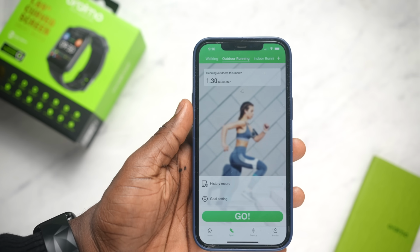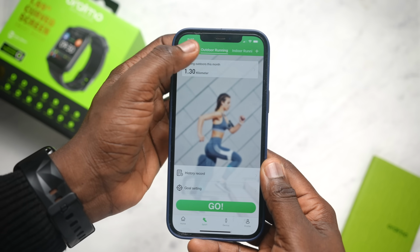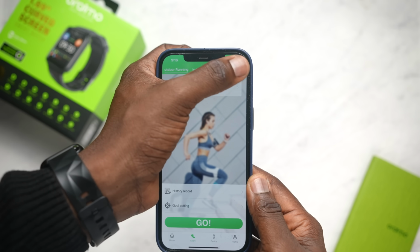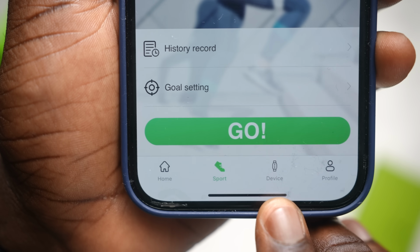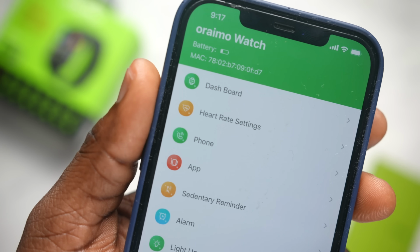Yes, this watch can track your sleep, and on the sports page you also get to see lots of exercises from walking, running, outdoor running, indoor running. You can even add more sports and training modes to the categories. And from what I can tell, there are 13 categories on here, and you can set goals for each of them. The device tab is where you get to set up the watch itself, manage most of what the watch can do from the dashboard.